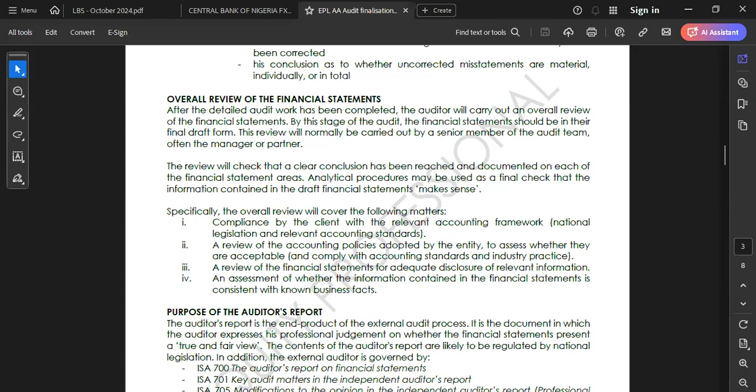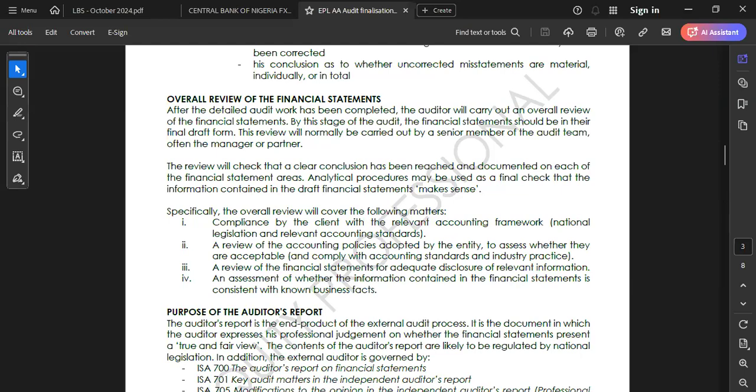You have your statement of financial position, your statement of profit or loss and other incomes, your statement of cash flow, your notes to the account, and changes in the equity. So these are all your financial statements, and this is what the auditor will review. So the auditor is reviewing all of this to check. At the draft level, when management has prepared this financial statement, the auditor will need to look at it. So the opinion is based on looking at the sum of the financial statement.